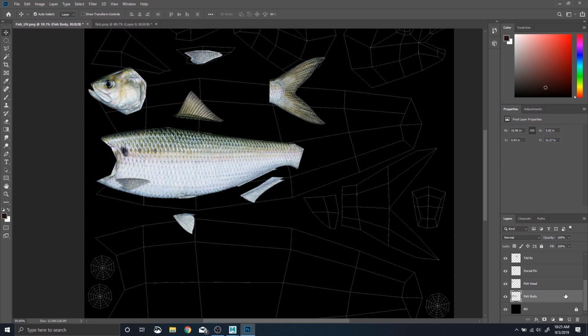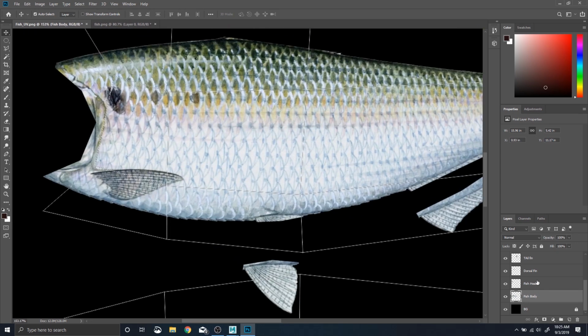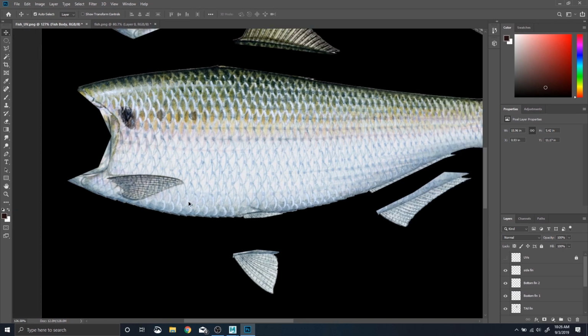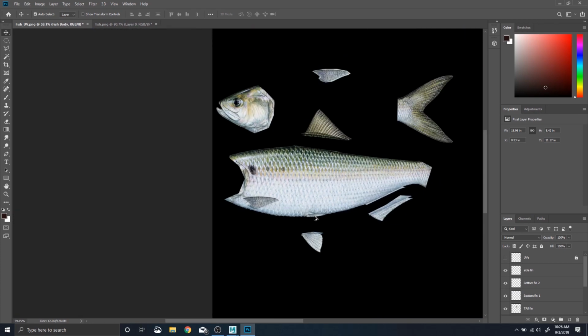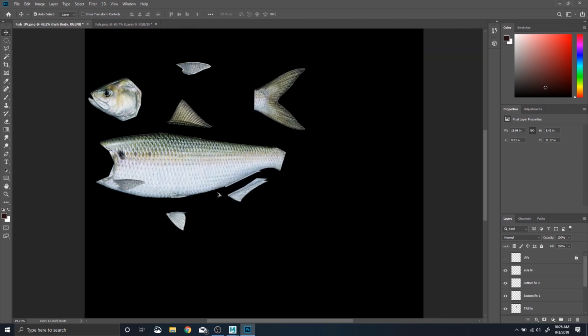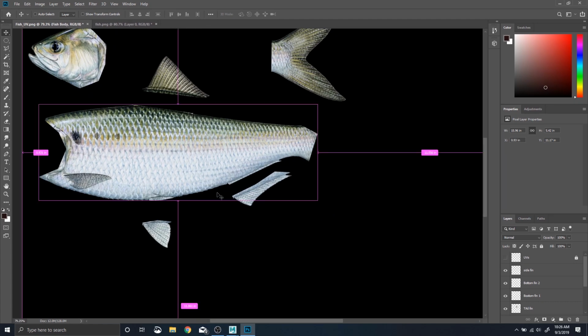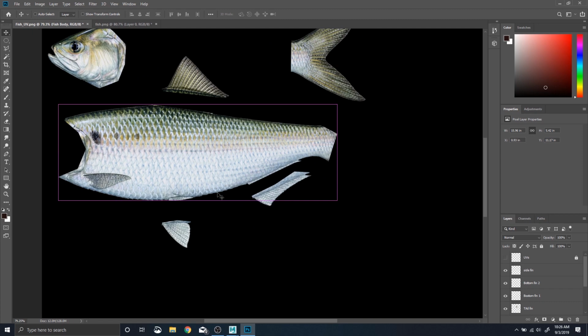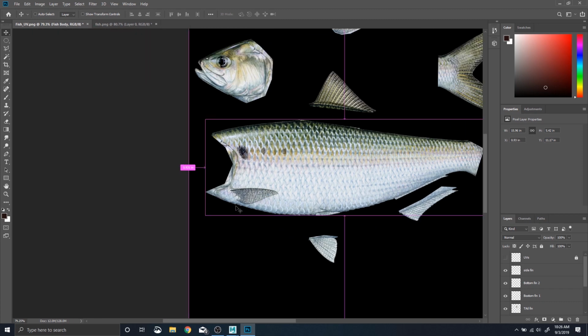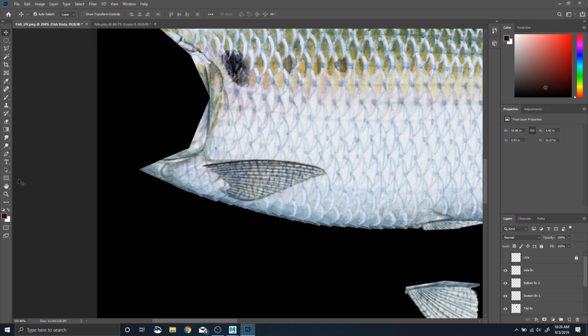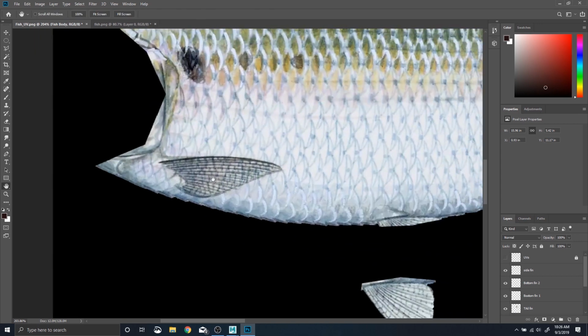All right, for the fish body, we're going to select the layer, and I want to fix this issue. Let me turn off the UVs for now, just so I can work well. To scroll around is Alt and the scroll wheel, which lets you zoom in. Control and the scroll wheel is left and right, and the scroll wheel by itself is up and down. So if you see me move around, that's how I'm doing it. You can also select the hand tool, which is H, and that'll let you pan around like a touchscreen.